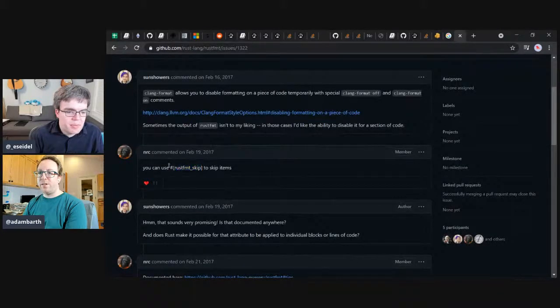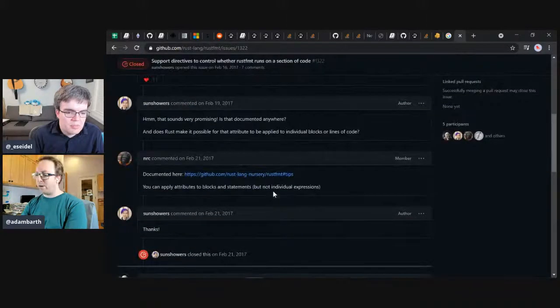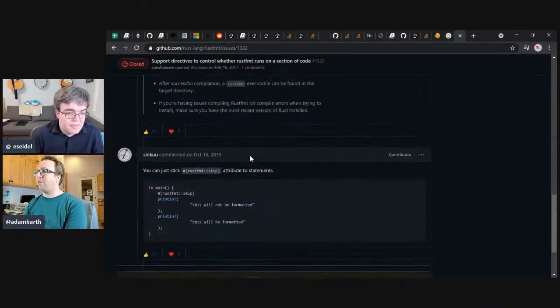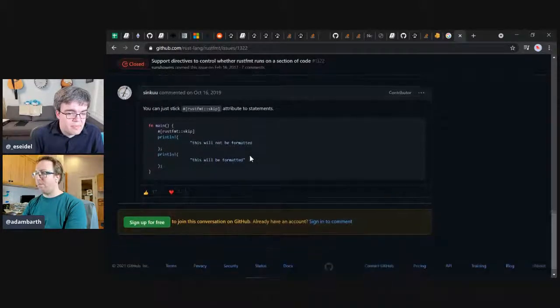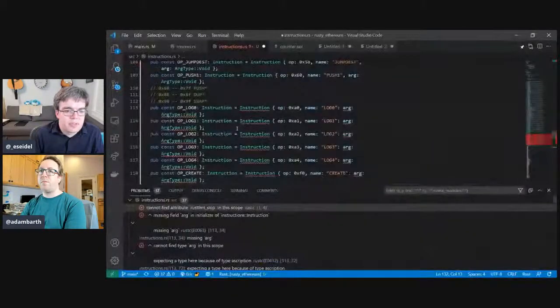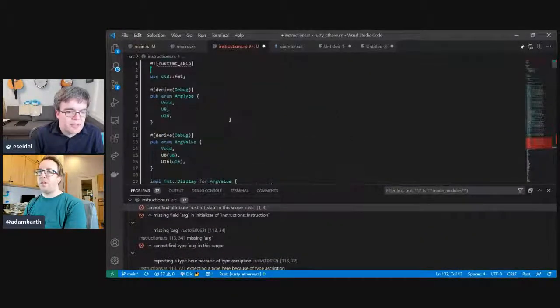Rust format skip. Okay, so I think skip just items. Just do that to the whole file, right? So #bang. What was it? Rust format skip works on stable. Config adder Rust format skip works on stable. Okay. Yeah, because you're gonna want #bang or something.